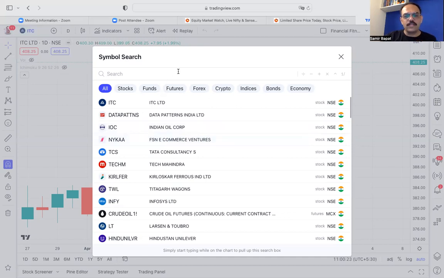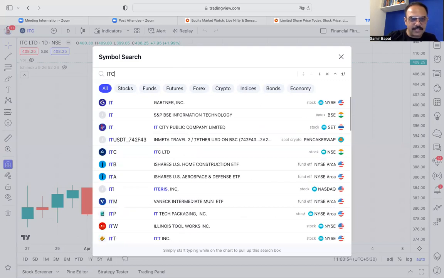So what you have to do is two things. How many of you can identify the flag of India? There is no problem with the flag of India, right? Everyone knows the flag of India. Now flag of US. Flag of UK. Okay, great, that is all we need. France, Singapore, Germany and so on, you should know, because if you want to trade on those exchanges, you need to know their flags. Just say we type ITC.